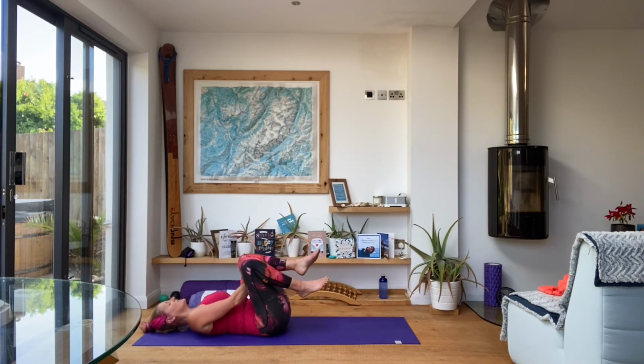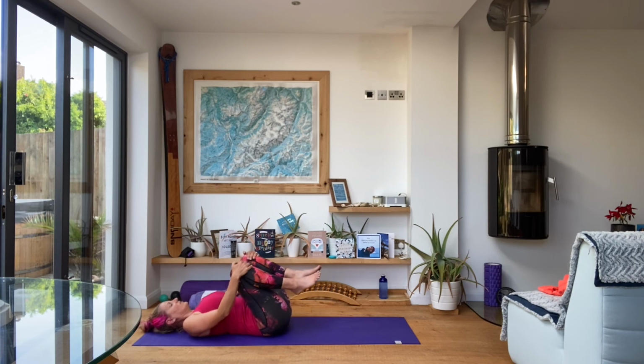Hug the knees in towards your chest. Right hand on right knee, left hand on left knee. And just do a few little circles through the hips. And then take those circles in the other direction.